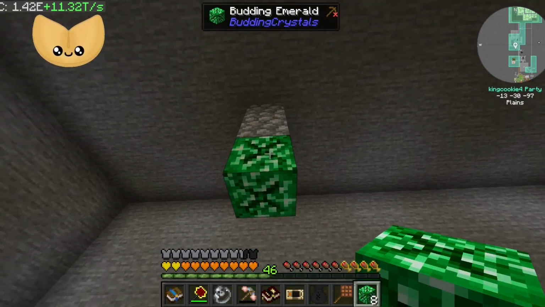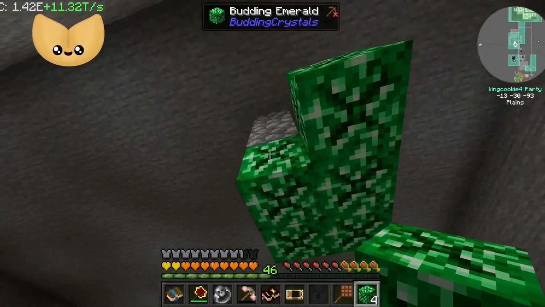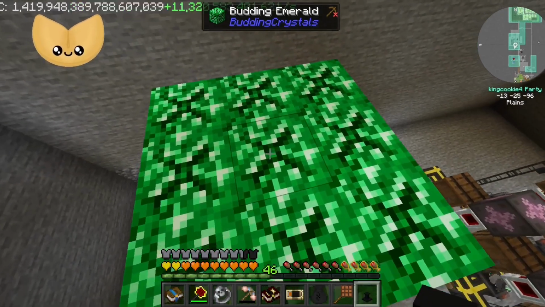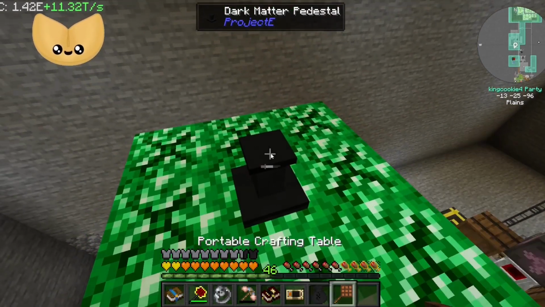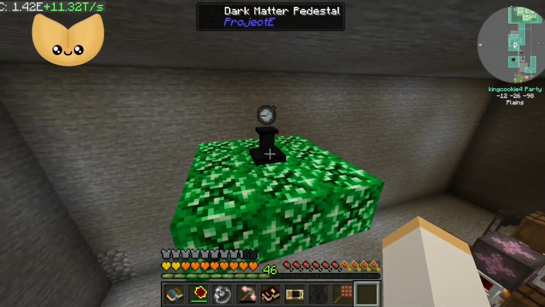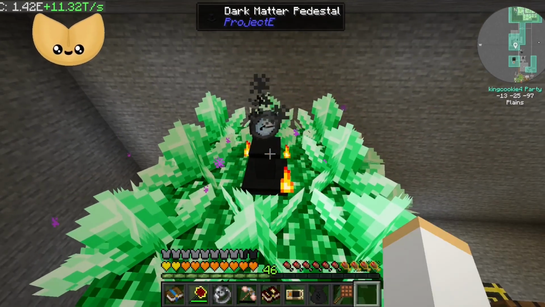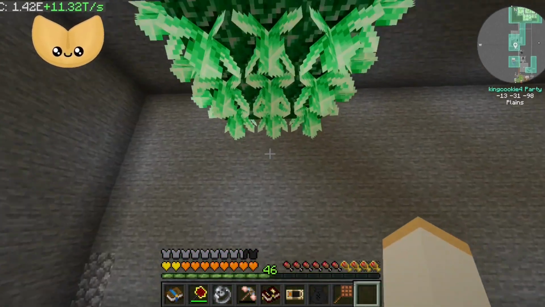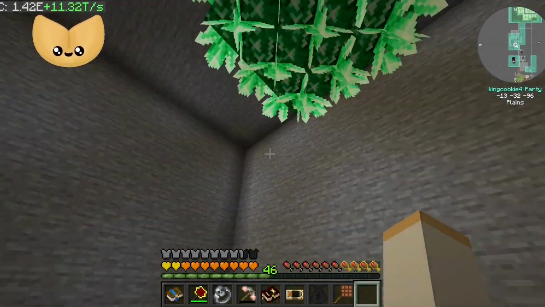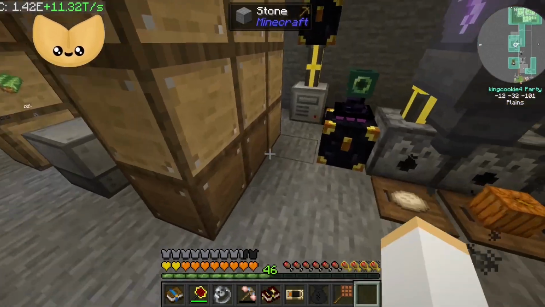For right now, though, we just need to place all of these in a formation like so, and then on top of that we can put a dark pedestal and a watch of flowing time. Then that whole thing is done, and the moment I turn that on, it all grows instantly. There we go, that portion of it is completely done. The only thing is I'm only going to be harvesting from this bottom set of 9. Now that that portion's done, we can get on to the better bits.